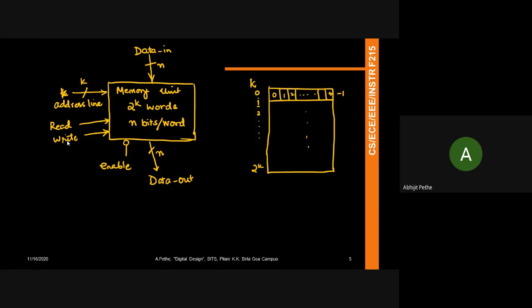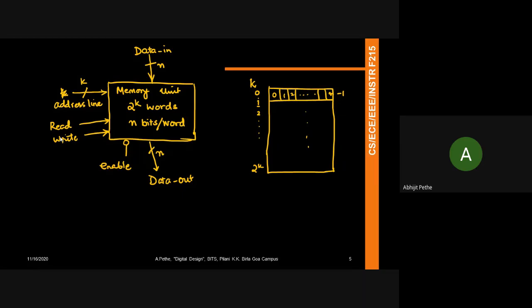You can ask me, can I use the same signal where I say read slash write? I say read or not read, right? Yes, you can do that because there are two operations. You can use one select line, which says that if it is 0, it is read. If it is 1, it is a write. So you can use that also. But the general design is that we keep two separate inputs, which are read and write.